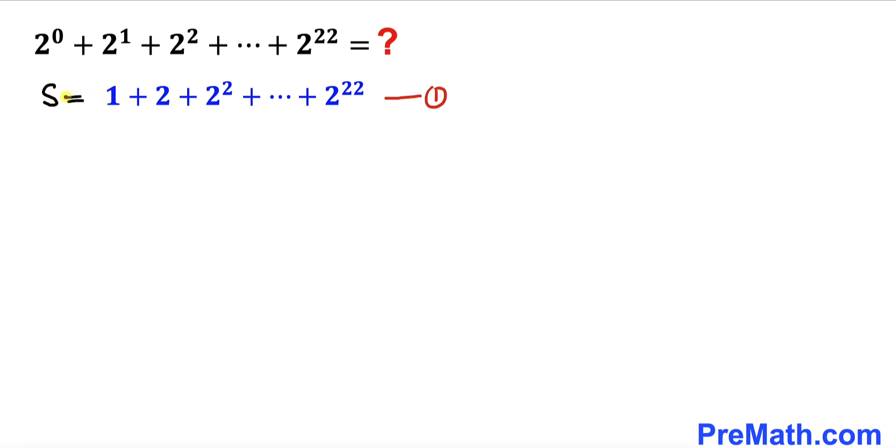Let me multiply this equation both sides by 2, 2 on the left hand side and 2 on the right hand side as well. So therefore on the left hand side this is simply 2 times S equals to, let's distribute all the way.